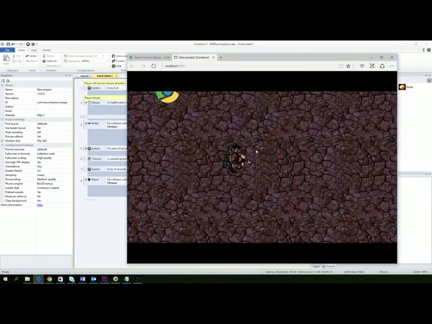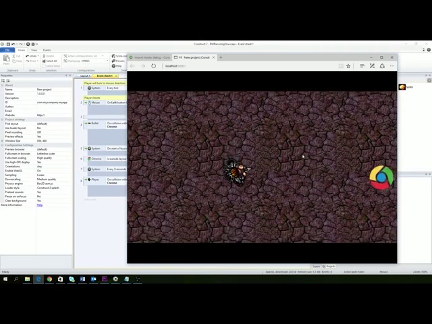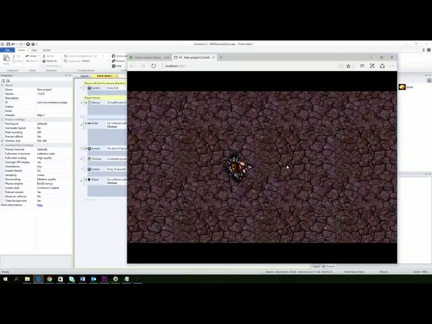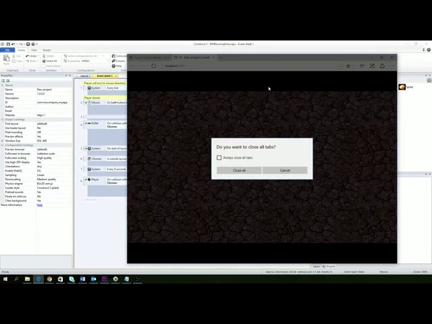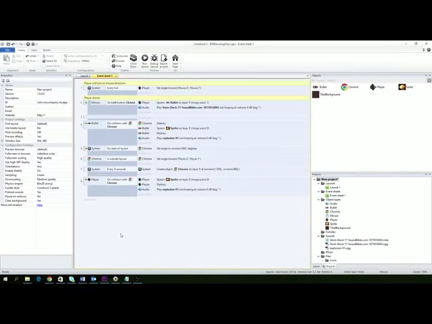F5. Whoa, I made it even harder. So as you can see, I have audio for everything. Bullet collision, player collision.